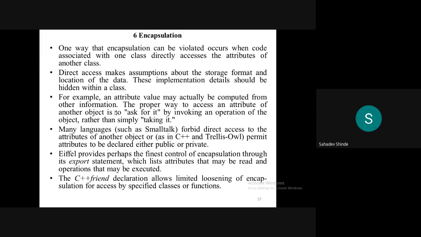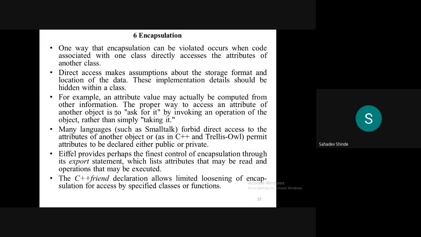One way that encapsulation can be violated occurs when code associated with one class directly accesses the attributes of another class. Direct access makes assumptions about the storage format and location of the data, so these implementation details should be hidden within a class.